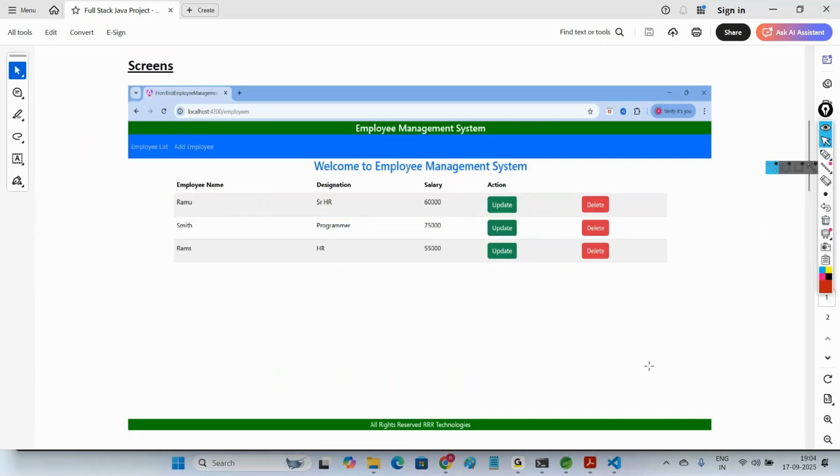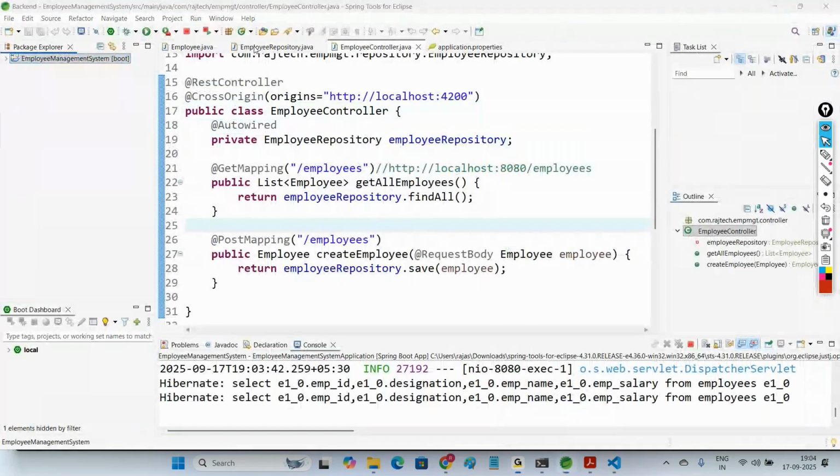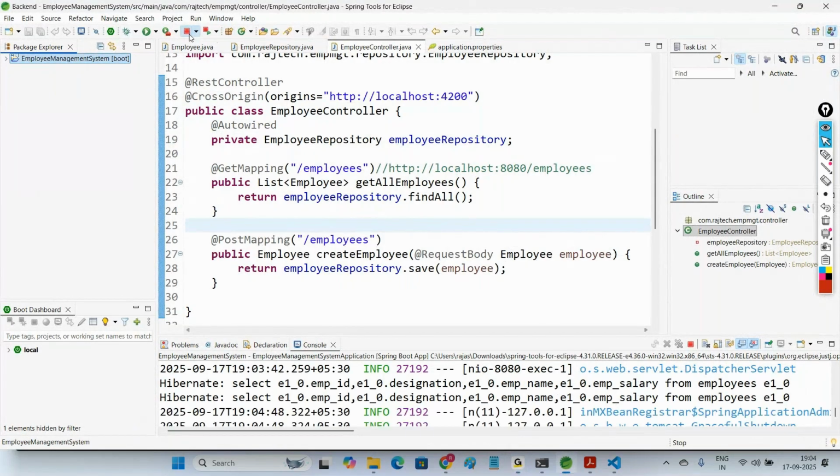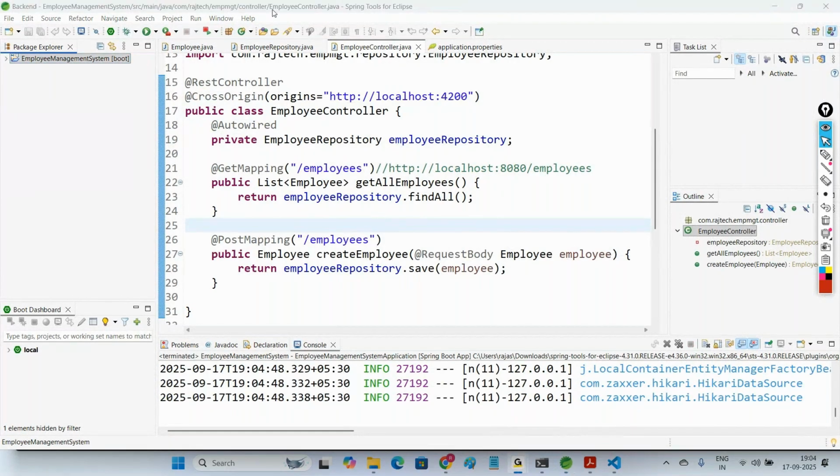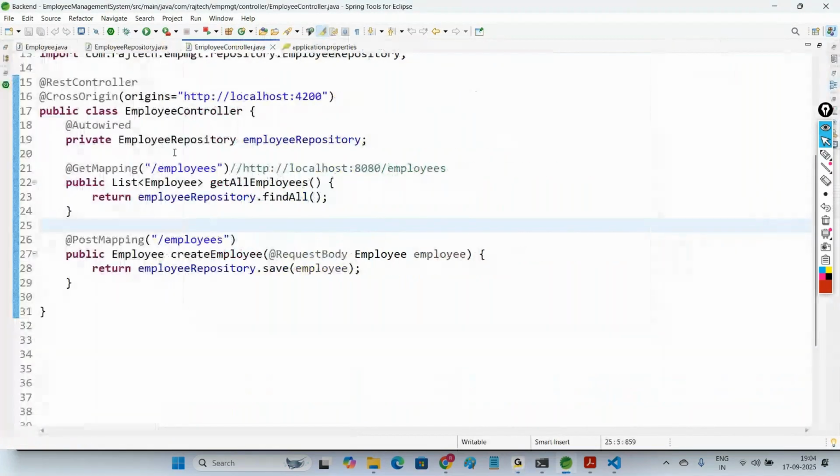So in order to update employee, what is our first step? We need to go to our Spring Boot and create the REST API. So let me stop this service. In this employee controller, first of all, let us create one method. If I give employee ID, it should return that particular employee object.